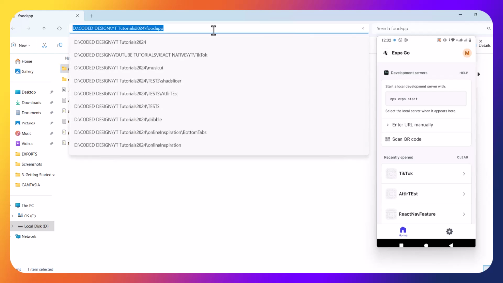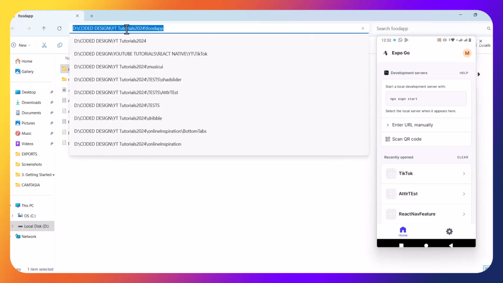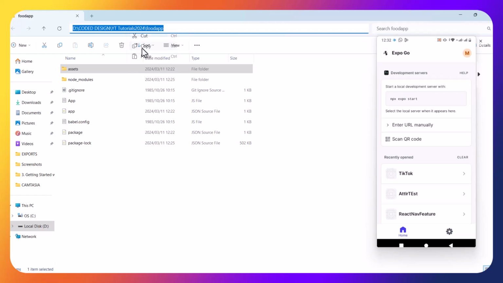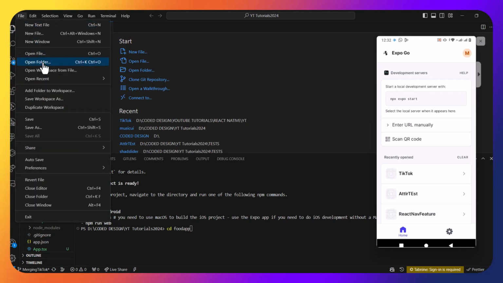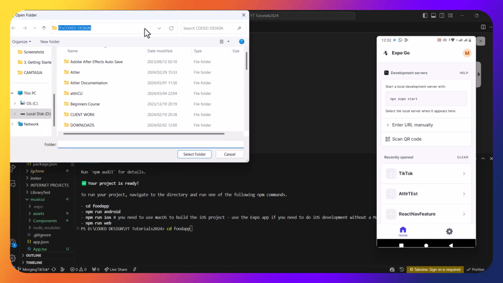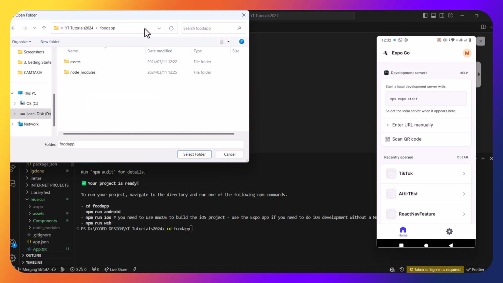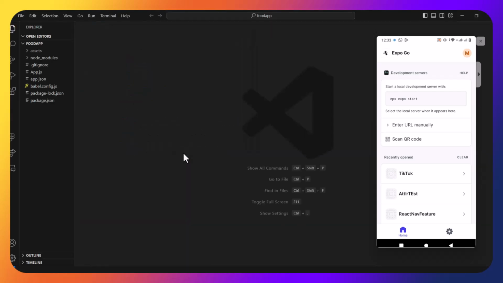I will copy this address, and then I will go back to Visual Studio Code and open a folder, and then type that address, and then now I know that I am opening only this folder. Let's see the difference, guys.